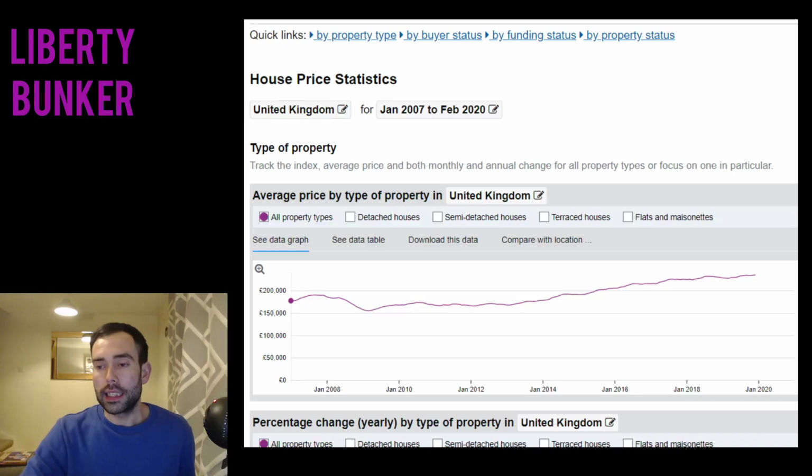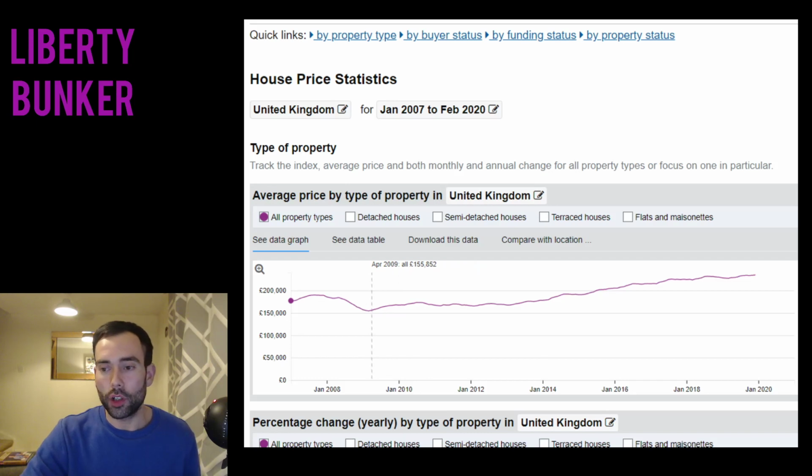And this has now led to the bubble of everything. We have not just a housing bubble, everything is in a bubble. The only thing that is not in a bubble today in 2020 is common sense. That's the only thing that's not in a bubble. Let's take a look at some graphs and see how this bubble is flaring up.